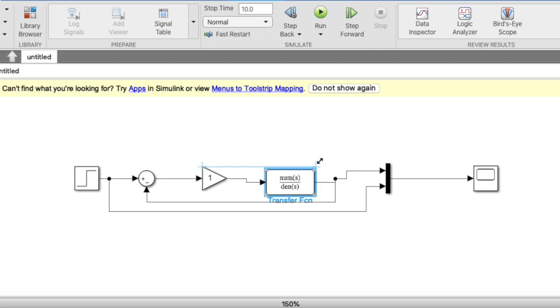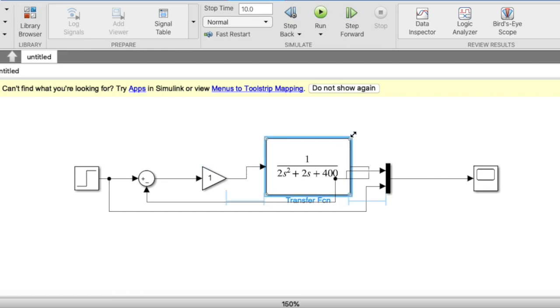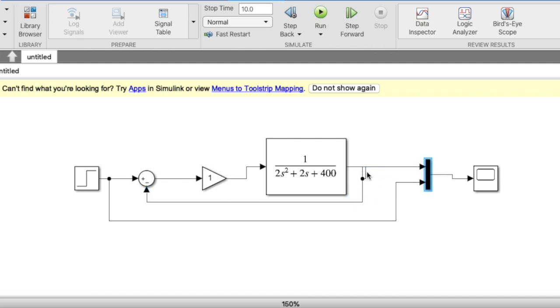If it is not visible, you can enlarge it and drag it here to make it look nicer. That's it. You can drag this one. I'm not sure why there are two wires here. You can redo this over here.